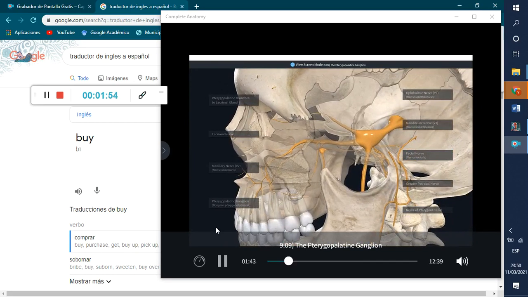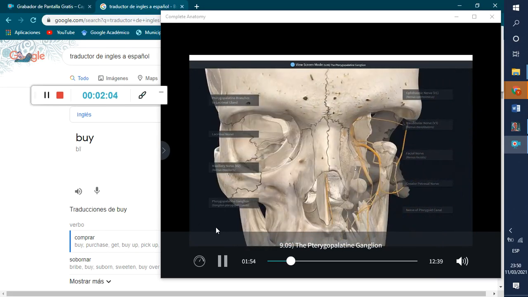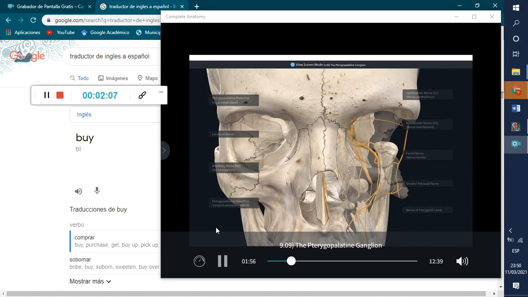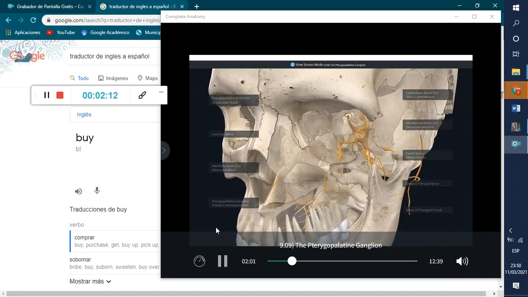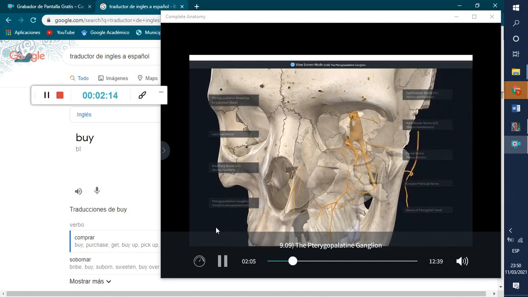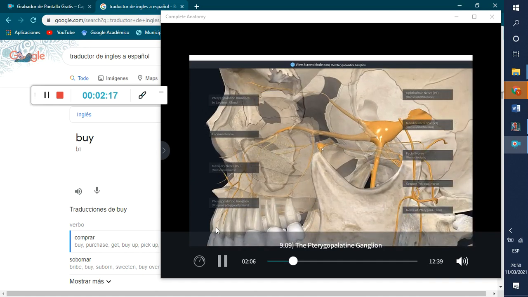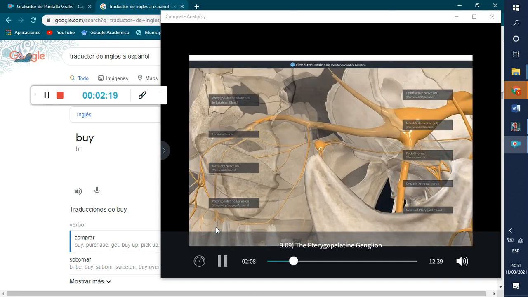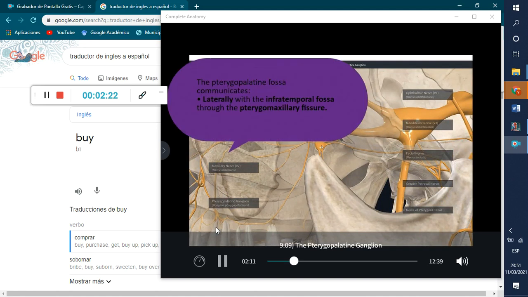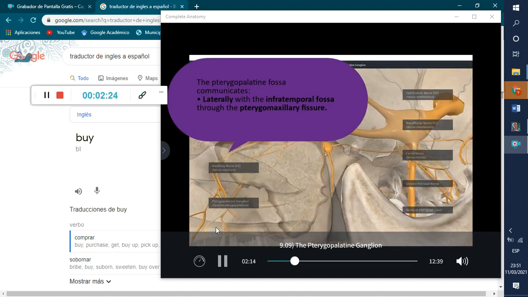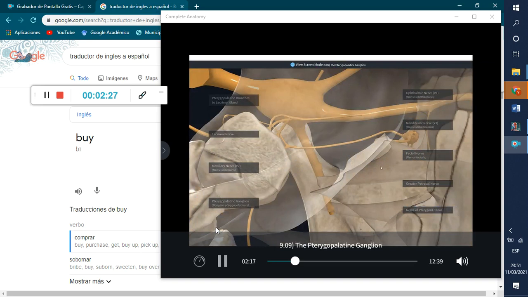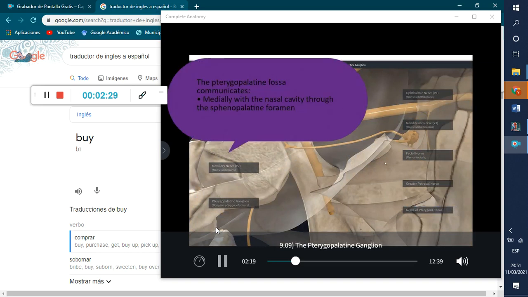So, how can we get to the pterygopalatine fossa? Well, in lab that is different than the approach if we were to do this non-destructively. In lab, what many people do is hemisect the head right down the midline, make a median or a slightly off midline section, then you can get to the pterygopalatine ganglion and fossa from the midline. There are communications with the pterygopalatine fossa through an opening which is called the pterygomaxillary fissure. Medially, we can get there via the nasal cavity through the sphenopalatine foramen.